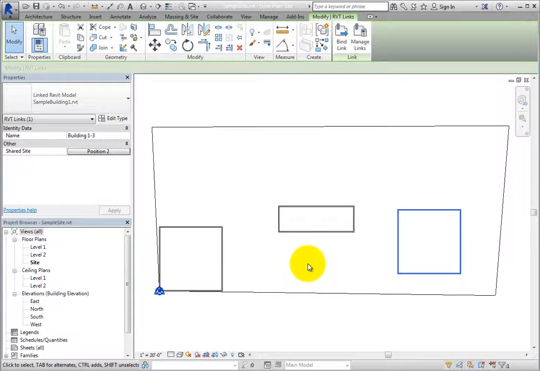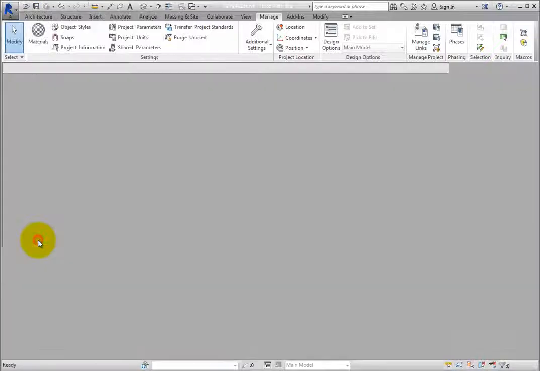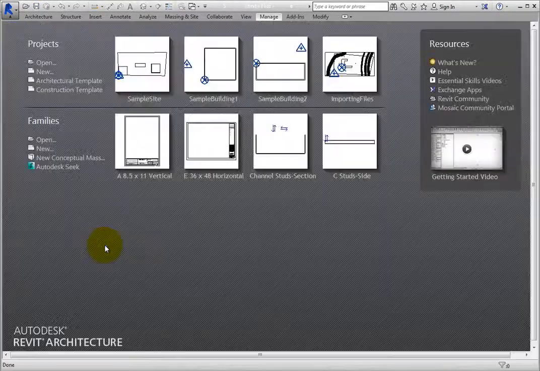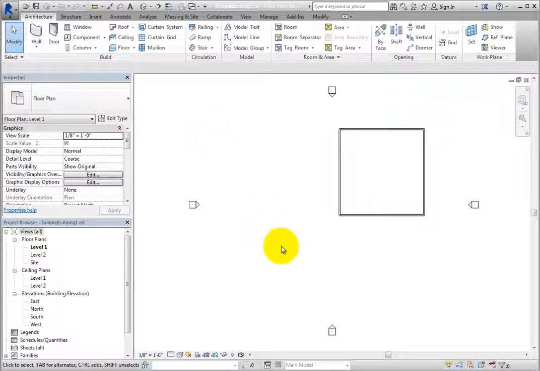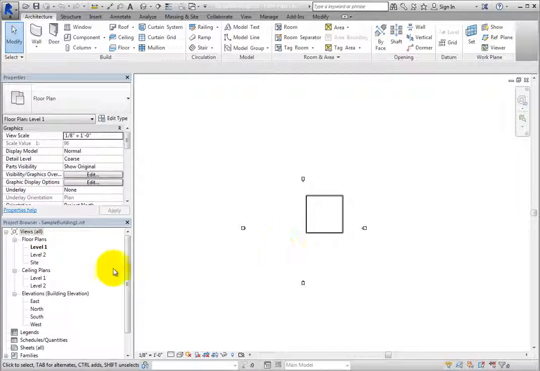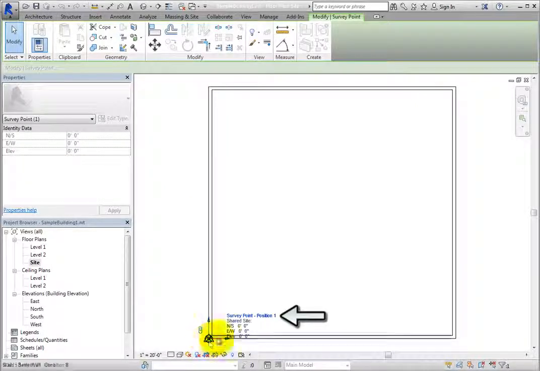Save the current project and then close it. Then open the SampleBuilding1.rvt project. In the Site Plan view, you can see that the survey point has moved because it is now using the same shared coordinate system as the site model. Select the survey point and then click Survey Point Position 1 to open the Location, Weather, and Site dialog.